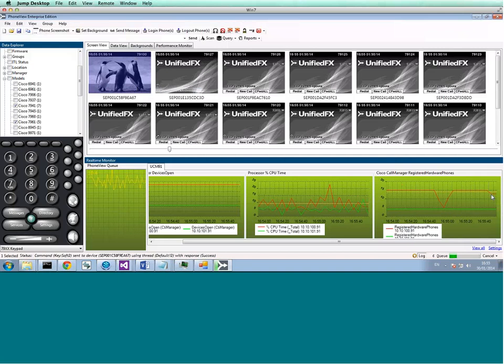And if you look at the red line here, it's just dipped down by 2 as the phone's reset there, and looking back on again, you see them going back up to being registered. Looks like that first phone's taking a little bit longer. There we go, that's it back on and registered, and screenshot's working. There we are.